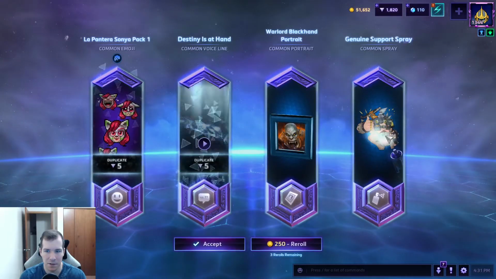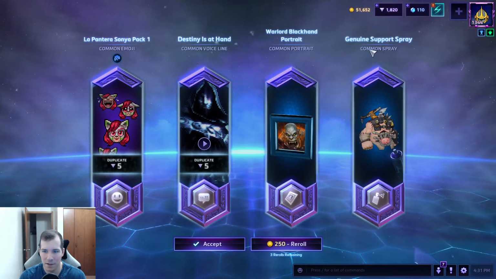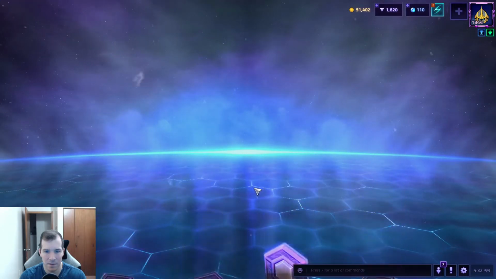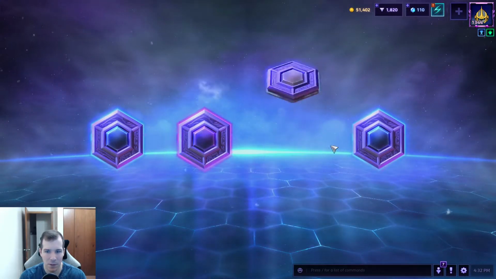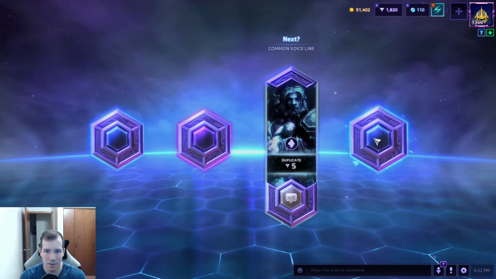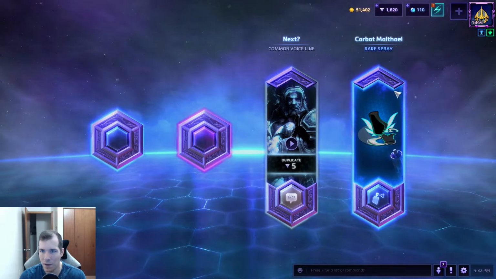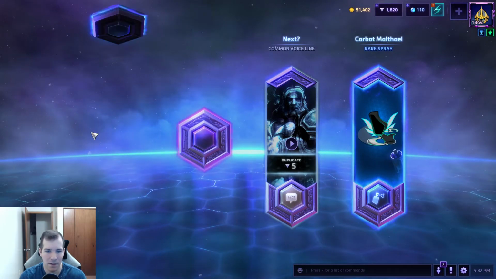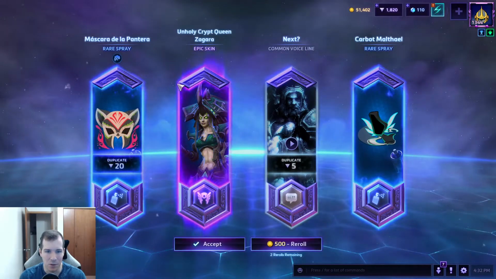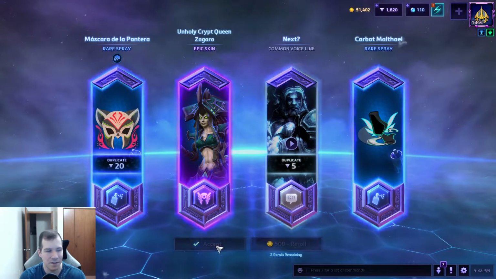A bunch of commons. Genuine support spray. Okay. Destiny is at hand. All right, here we go. Next. Carbot Mouth Ale. Cool. Epic. Ooh, sick. A new Zagara skin. I do like me some Zagara skins. Nice. All right.